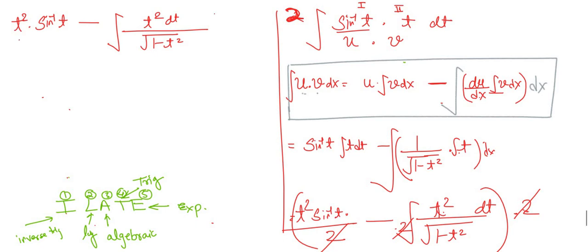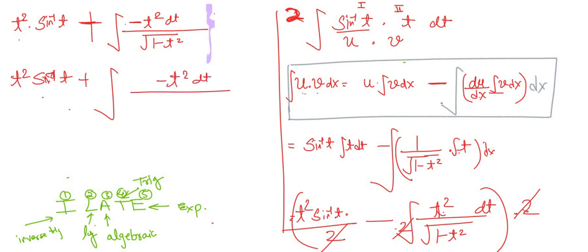Second part, we need to think what to do with the second part. So here I will use some manipulation. Let me write down. This minus, can I take it inside? So this will become minus of t square. Okay, so let me write it. Sine inverse t plus minus of t square dt by this. Here can I do plus 1 and minus 1? This is plus 1 and this is minus 1. We can do that. And then separate out. This part separate and this part separate.